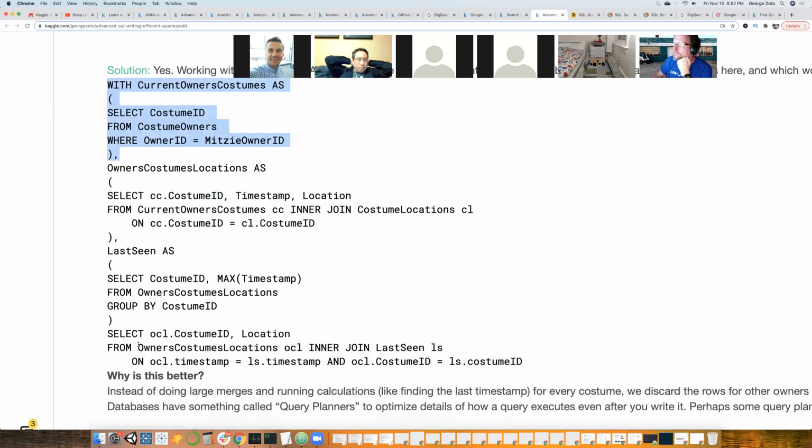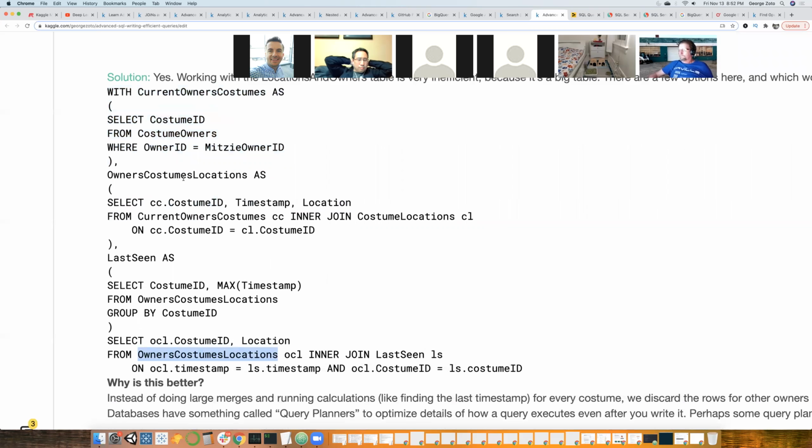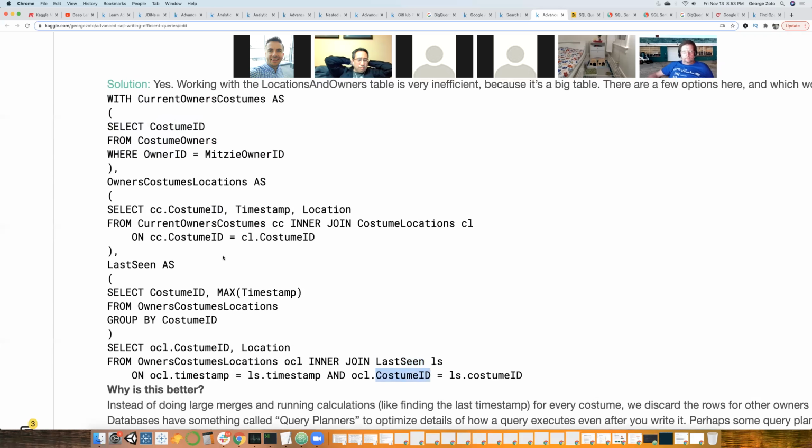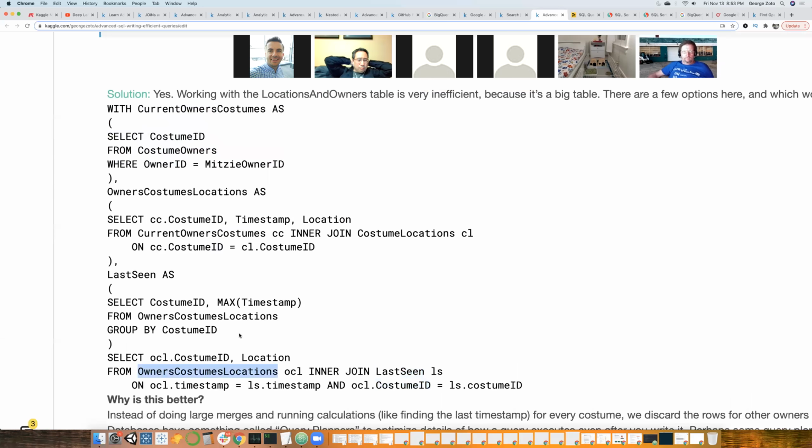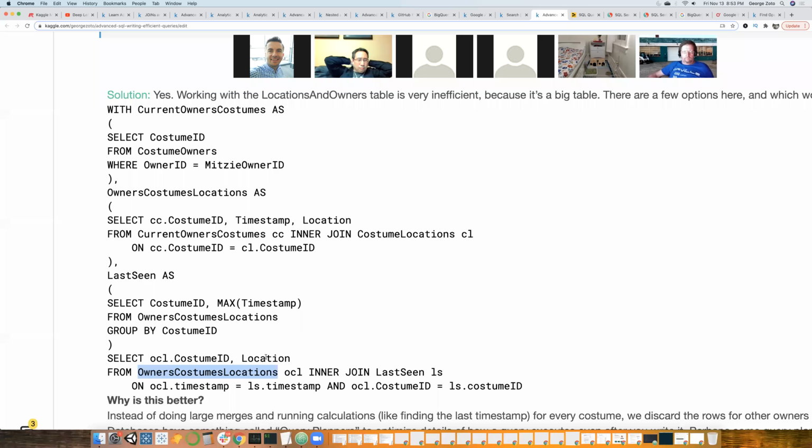And let's see the order of joins here. We are looking at owner custom locations, which is this one, inner joined with last seen on timestamp. But owner custom locations is actually inner joined with our current owner.